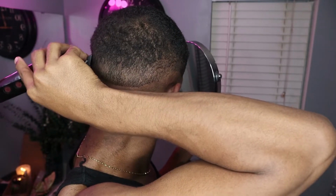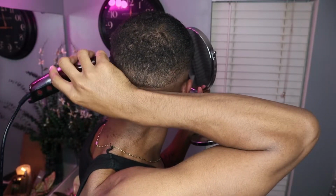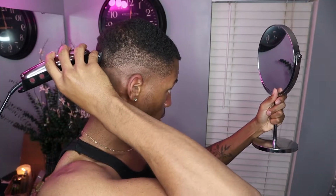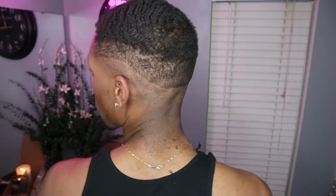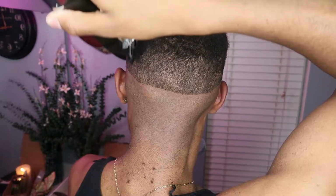Same thing on the right side. Pick up where you left off on the side. I took my head down and just raised the mirror up. And after doing that, you're just gonna cut the hair back down, go with the grain and just lay everything back down.